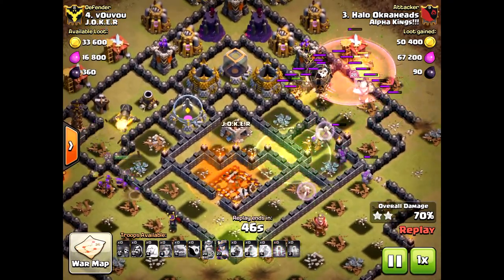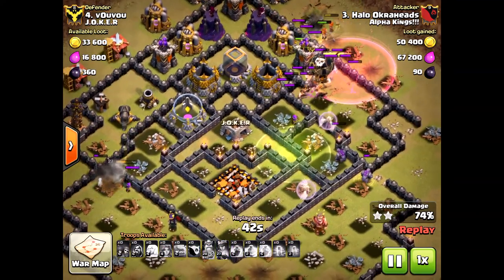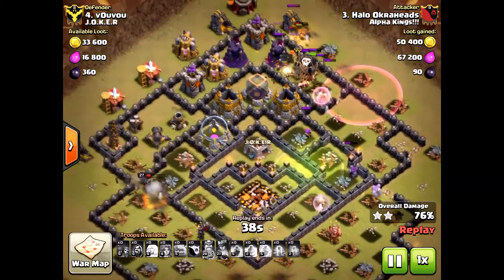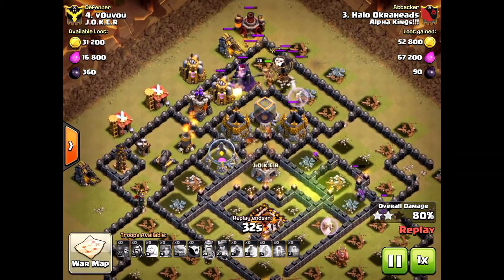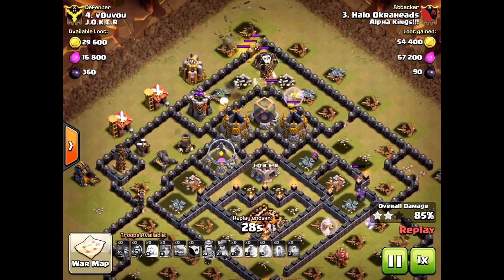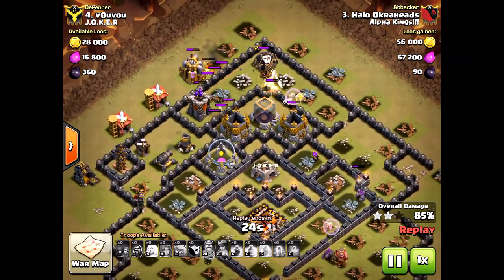3-star a base and a war base Town Hall 10 using non-max Valkyries. I think that's pretty legit, especially since my heroes aren't up to par as well. A couple things just went wrong during this raid, and that's why I couldn't get that 3-star. But it doesn't matter. I'm learning as we go, bringing you some attacks that you can try out. Trying to still work with a combination of what's best using Valkyries.